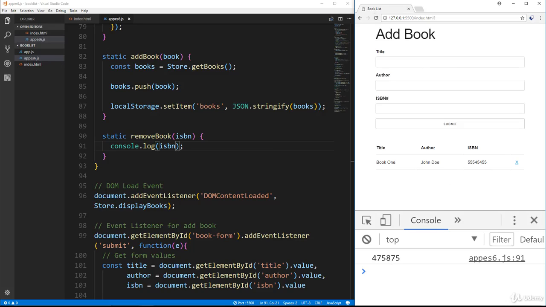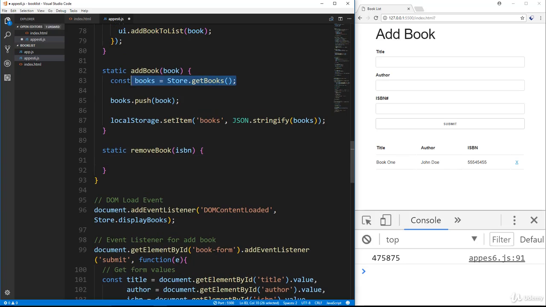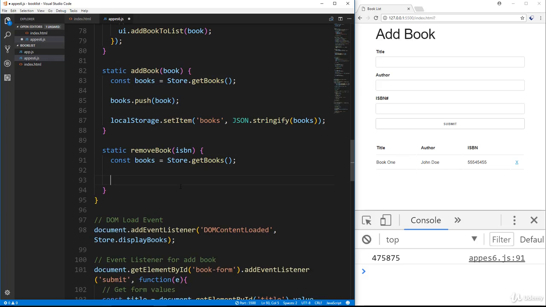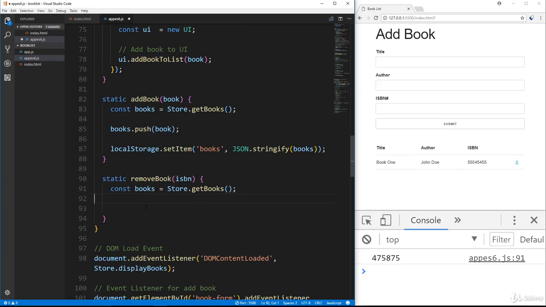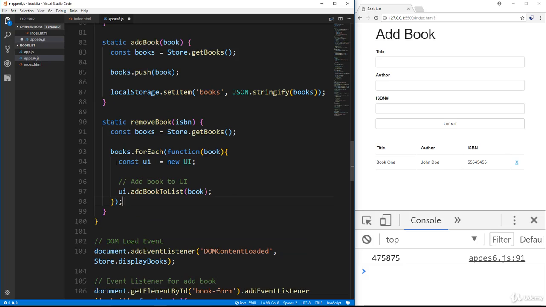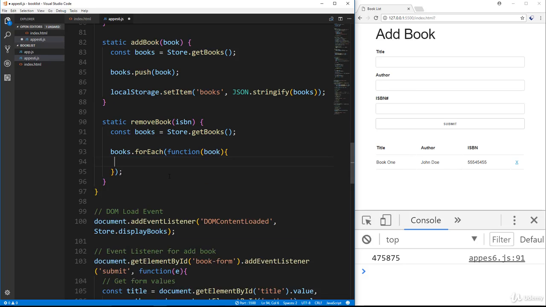So now to remove it is going to be pretty simple. What we can do is loop through. First of all, we're going to get the books from local storage using this method. And then we'll loop through just like we did right here, but we don't want this stuff here because we're not adding.